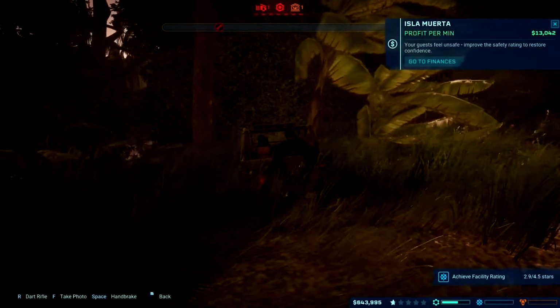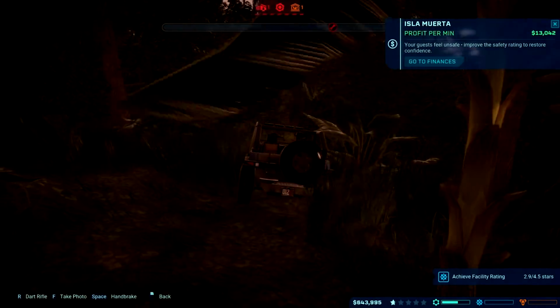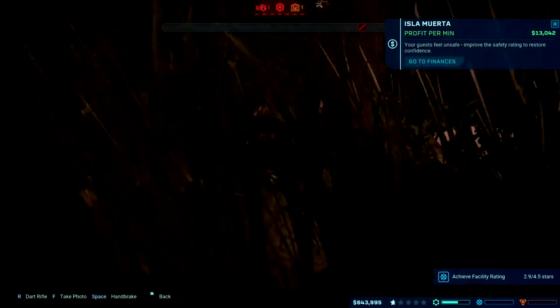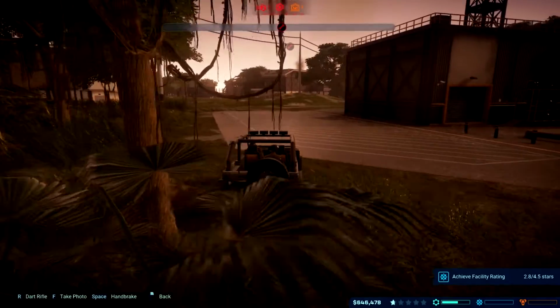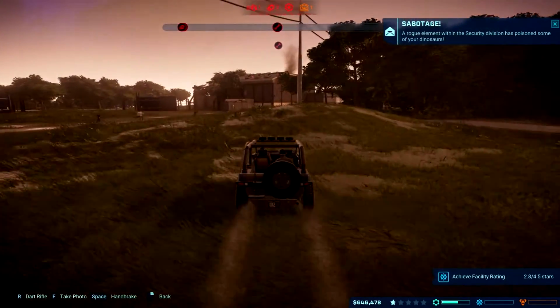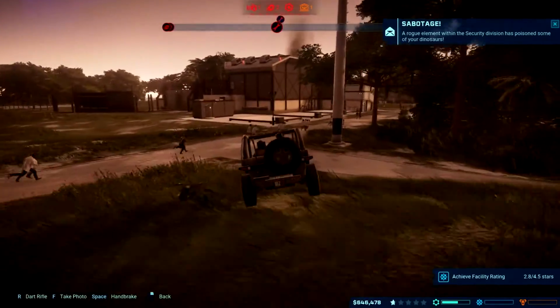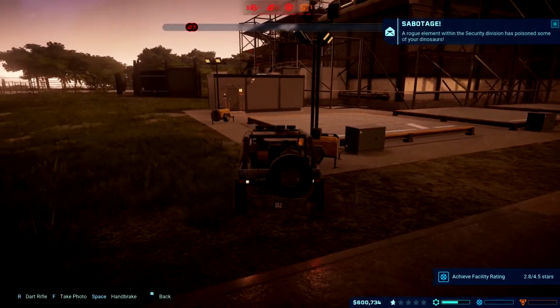Okay, this bush is only sort of solid. So at the moment, we don't really have a chance to look at the new stuff. But I also built some rep on Matanceros to unlock a few of the things, because those unlocks are island-specific. Oh, we got our first sabotage. Someone's just poisoning dinosaurs. That just seems like a dick move.